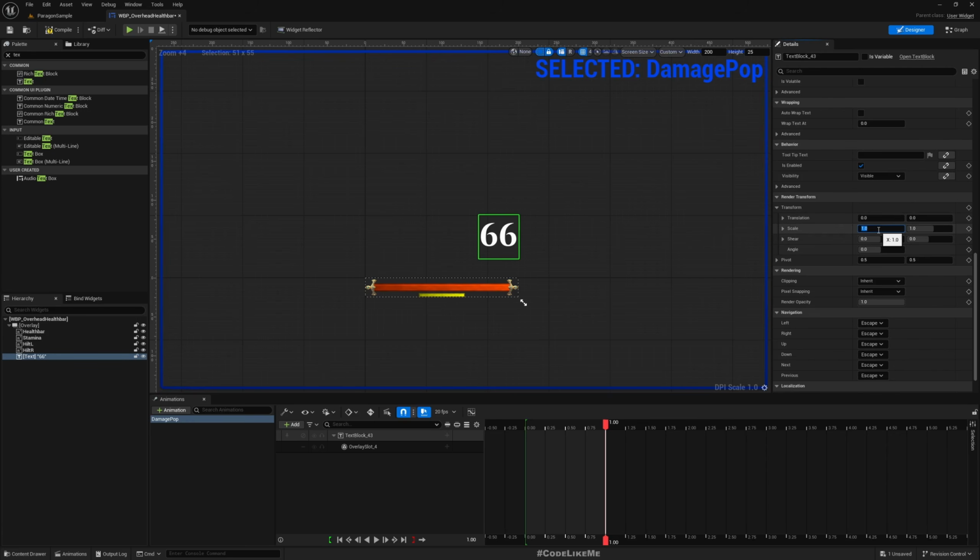So I'll set the original size to 0.8, or it should be here 3.6, and then 1.5, 10.5, like this, and it should go in a curve like this. So let's set a translation.